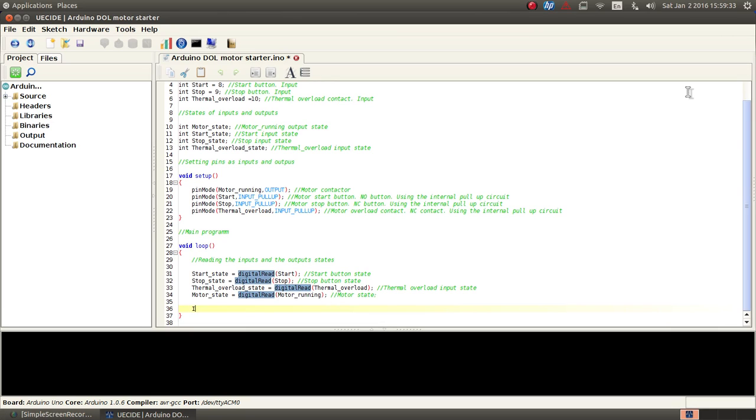So if the start state is equal to 0 and the stop state is equal to 0.